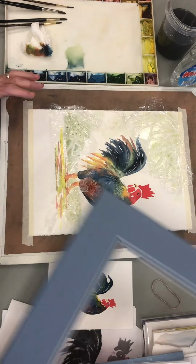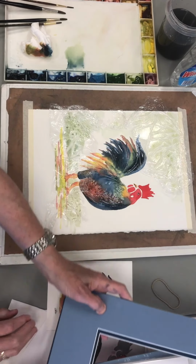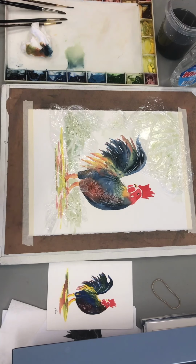But Golden State Art, I have bought mats from them like this, a 16 by 20 that was white on white. And of course I bought them for my class and we divided them all up and paid each other. I think I bought 100 mats, and if you watch the internet, you sometimes get free delivery all the way from California, which I worked out. And we ended up getting the mats with the backing board and a plastic bag to put them in for about $2.50 a piece, and that is extremely, extremely inexpensive.